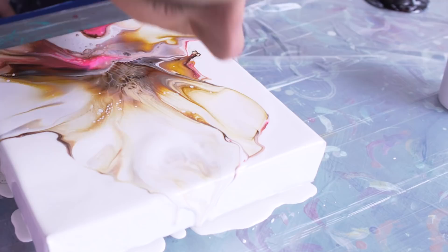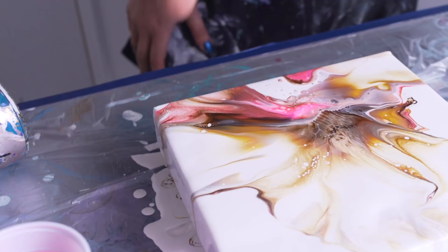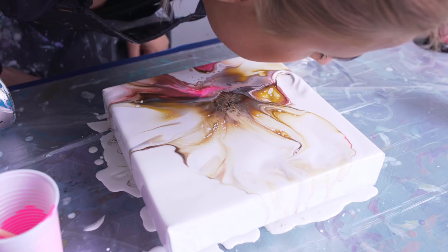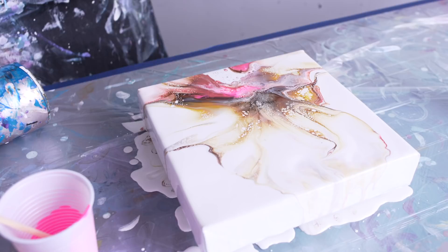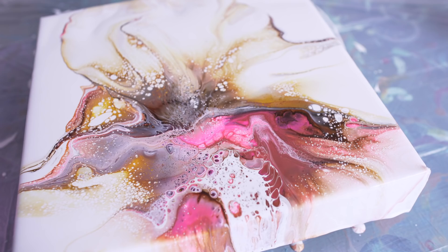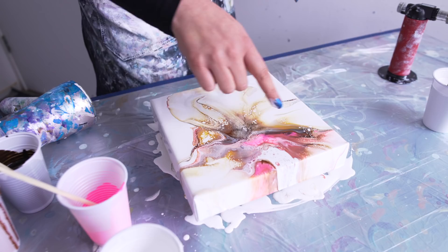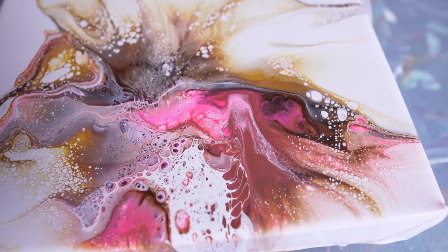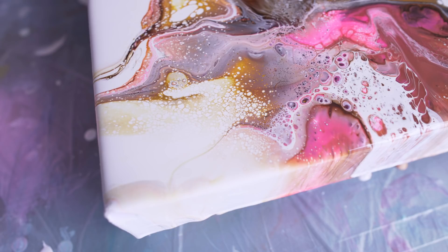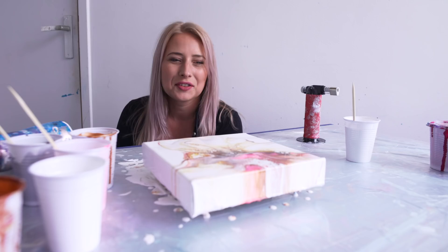Normally I do a lot with the composition, or at least I think so, but this composition turned out very beautiful. It's very soft, but also there are some vibrant parts and some contrast. I really like this. Like Melody says, sometimes simple is best. I blew like three times — it was really like five minutes or something — but this turned out so clean, so pretty, soft but with some contrast.